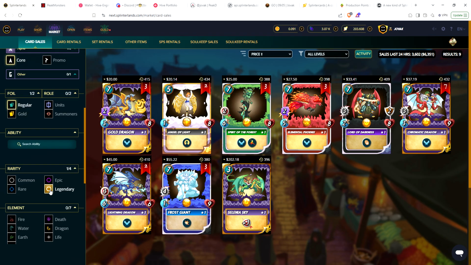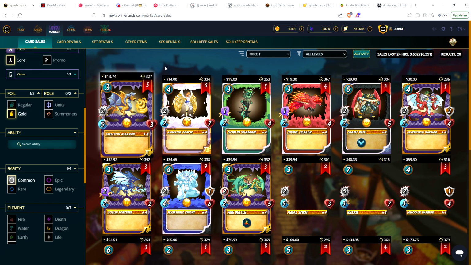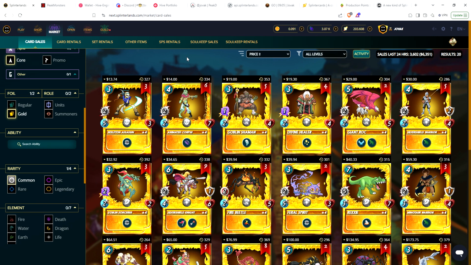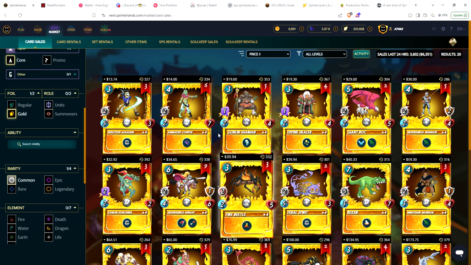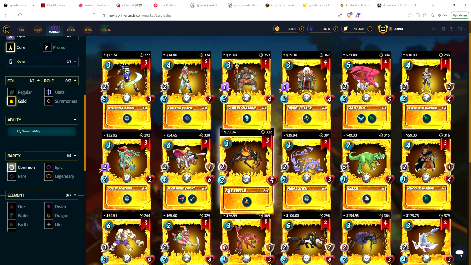So that is for your regular foils. Now for your gold foil versions, there's just a few cards now under $20 for gold foil commons. Over the last couple months, there's been like one card under $20, and then they all started to skyrocket in price. But keep in mind as well, these are commons, and there's only 300 to 400 of each in circulation.